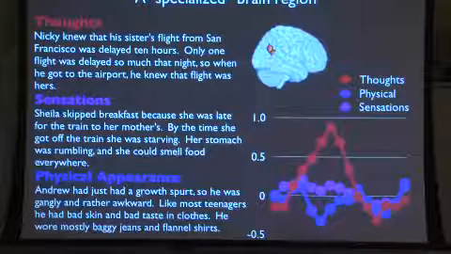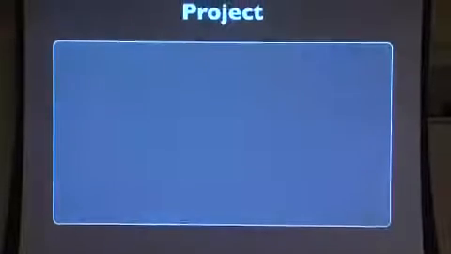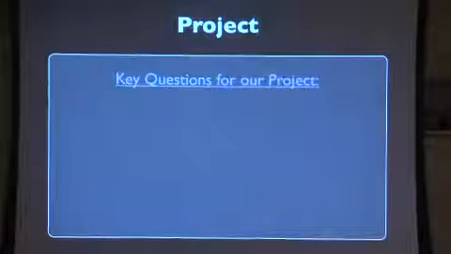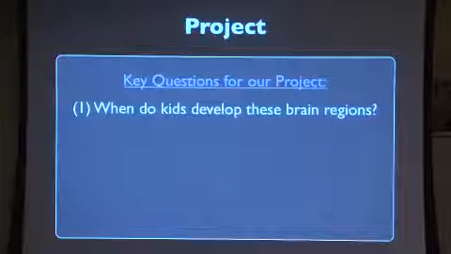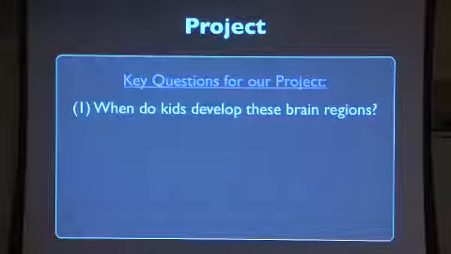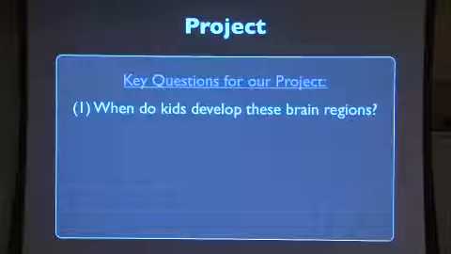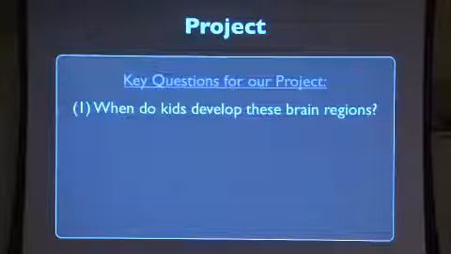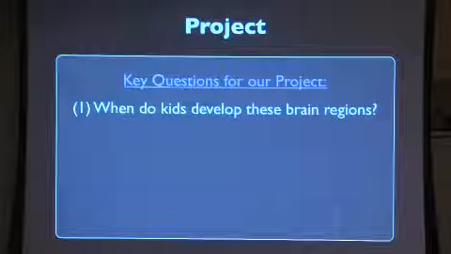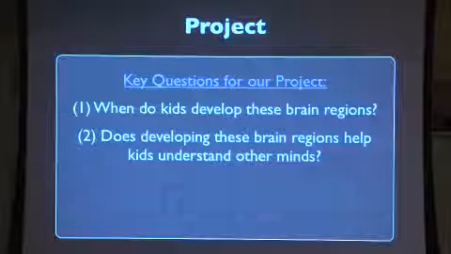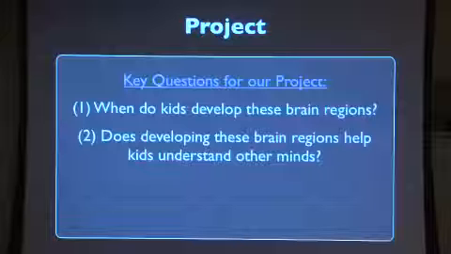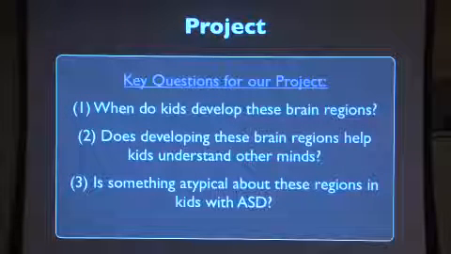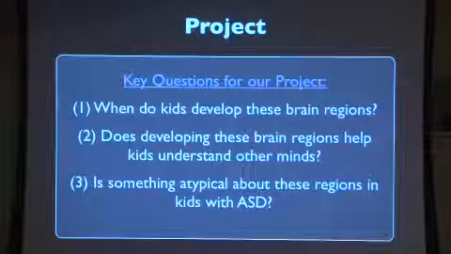That's true in grown-ups — but what about in kids? We're now addressing three key questions about the development of this brain region. First: when do kids get these brain regions? Unlike face perception, which develops early, this is something three-, five-, and even seven-year-olds are still working out. Second: can we show that developmental change in those brain regions helps you get better at thinking about other people's thoughts? And third: is there something atypical about these brain regions in kids with autism?